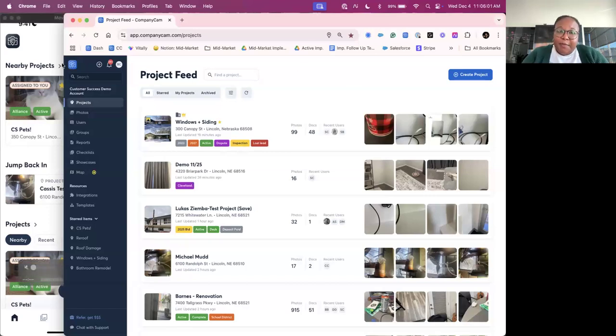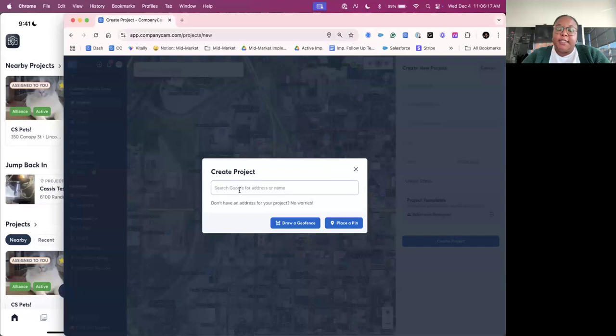In the app, they've got this nearby projects option. So those projects are going to pull up for them as they show up to the job location, which is a benefit of doing them ahead of time. You can always create these projects in the app if you prefer to have them create them on the go. But we'll hop in to create our project here.